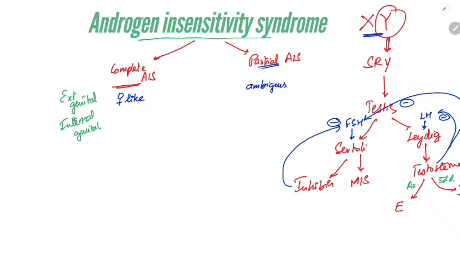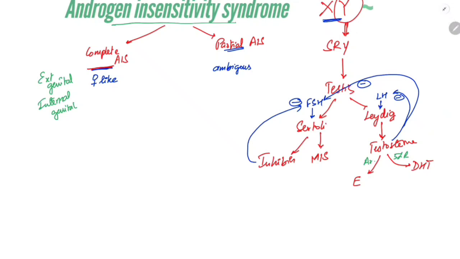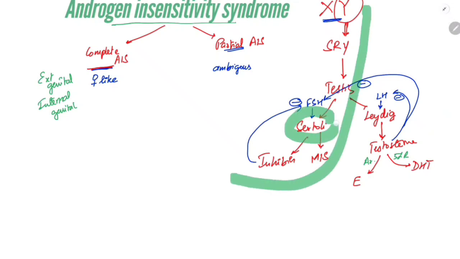So what happens to internal genitalia? Complete AISல complete androgen activity இல்லை. Our patient is karyotypically male. So male internal genitalia form ஆகணும் அப்படின்னா testosterone is required. But since there is complete absence, நம்ம என்ன நினைப்போம், there will be formation of female-like internal genitalia அப்படின்னு நினைப்போம். But எங்க twist இருக்கு அப்படின்னா all this pathway is normal, correct? So since Sertoli cells are normally functioning, it is going to produce MIS, which is Mullerian inhibiting substance. So what will this do is, it is going to inhibit formation of the internal genitalia of female also. That is, there is going to be absent uterus. So internal genitalia in complete AIS is going to be absent.